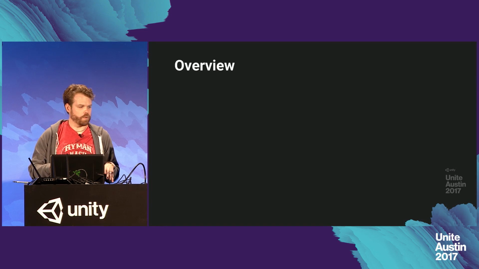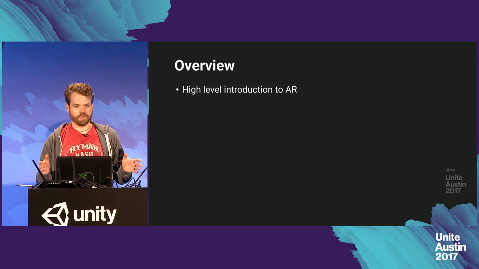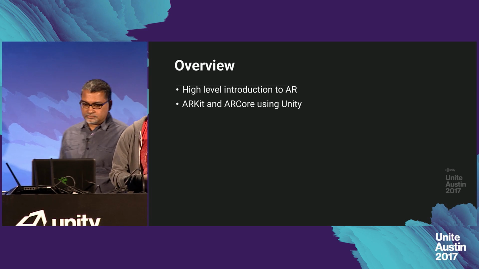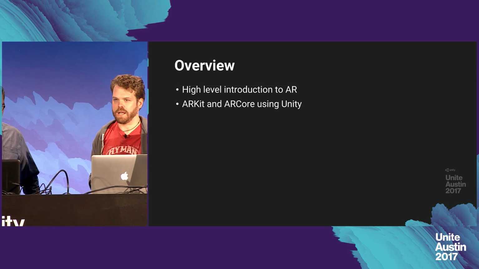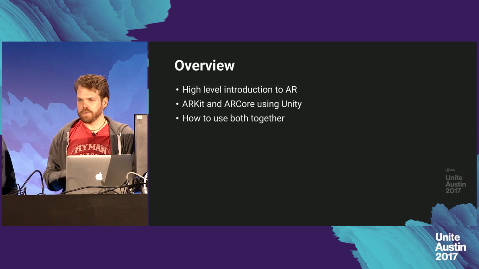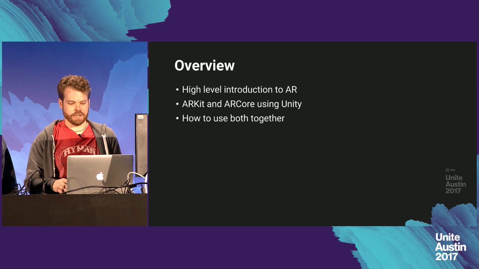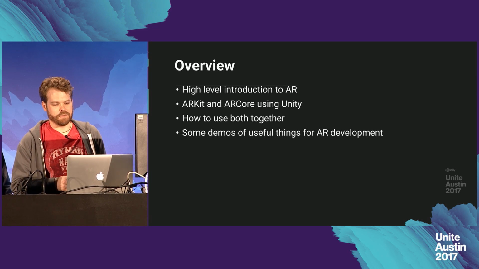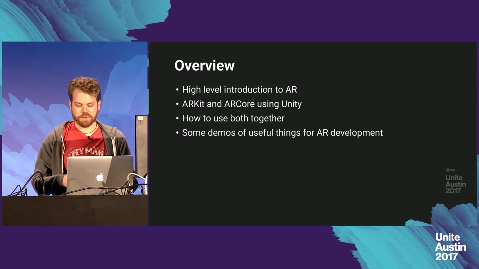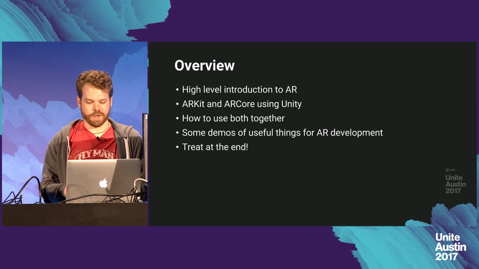We're going to start out with a high-level introduction to augmented reality, kind of discussing the technology at a high level. And then we're going to talk specifically about ARKit and ARCore as it pertains to Unity and how to use it inside of Unity. And then we'd like to talk about some ideas we have for using both of those together in the same application. And finally, we have some useful demos, some hints and tips for you that we're very excited to show you. And please stay to the end because we have a special treat at the end that I think you're going to be very excited about.